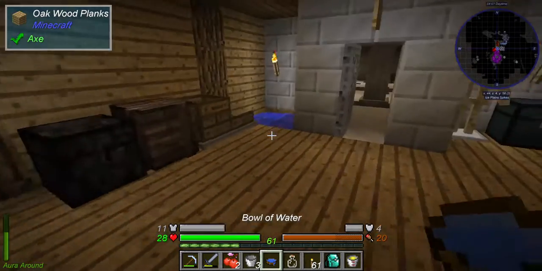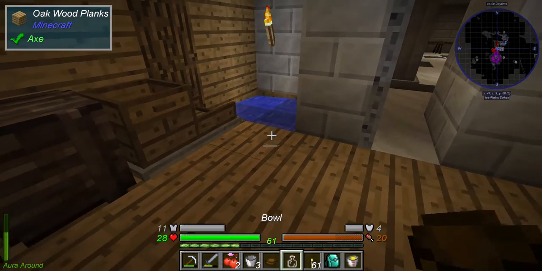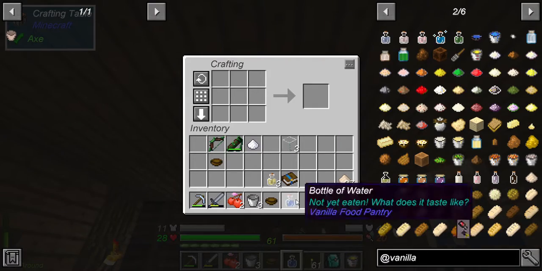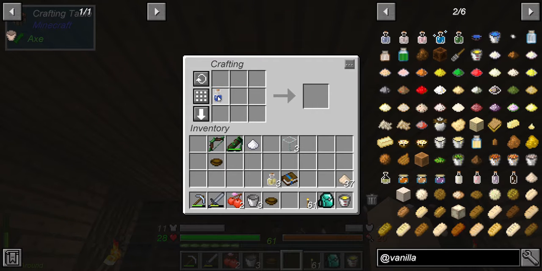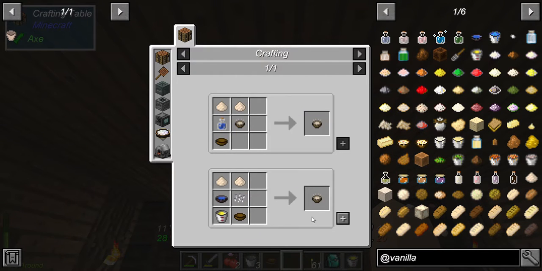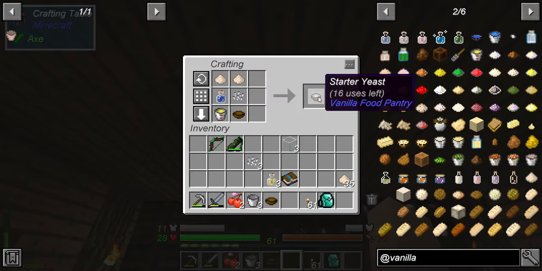By the way, I'm using up some of the foods that I can, because I can't go anywhere with that. Like, if the food is already completely made, I've been eating it, because, well, why not, right? Just taking up space. And now we have starter yeast that has 16 uses.